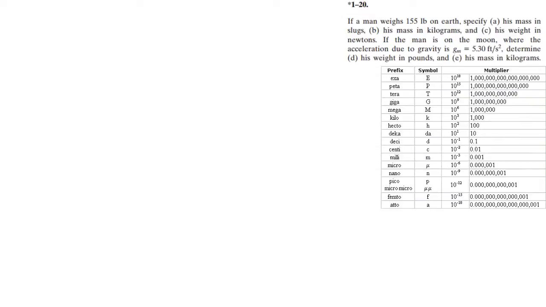Okay, so moving on, question 1-20. If a man weighs 155 pounds on Earth, specify A, his mass in slugs. Okay, so let's do each part at a time. Let's not read the entire thing, that's kind of a waste of time. So first off, we're converting pounds to slugs. So pretty easy stuff right here. 155 pounds over 1.